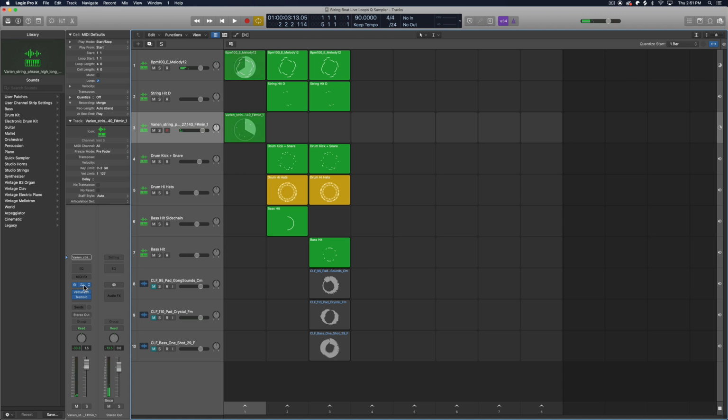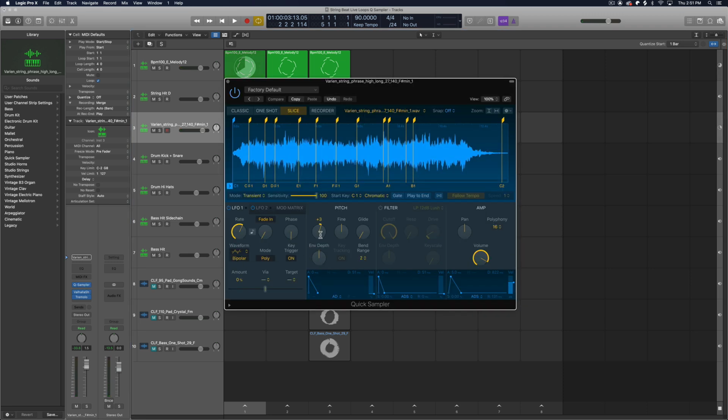You know, those haunting strings, let's pull those down an octave. So they're +3 right now. So -12 would be down an octave. +3 would be 11, 10, 9. -9.